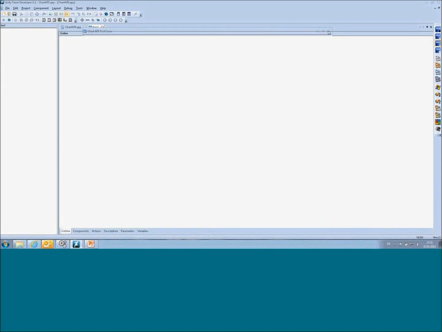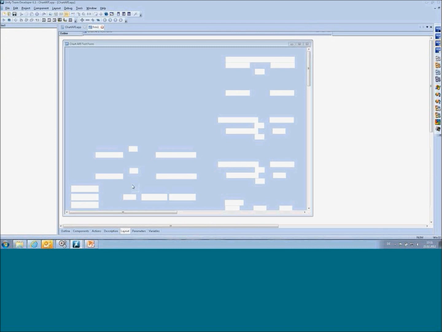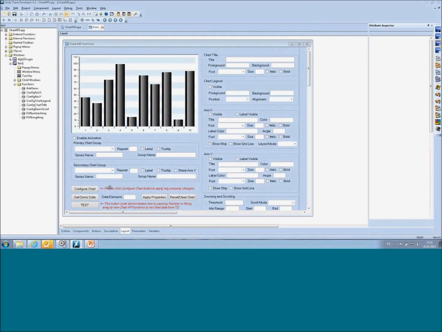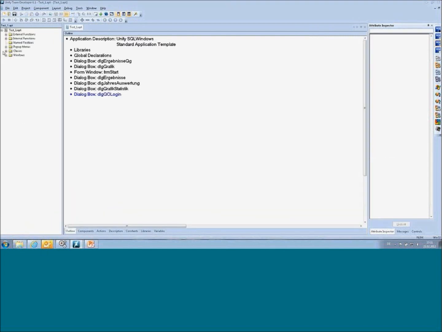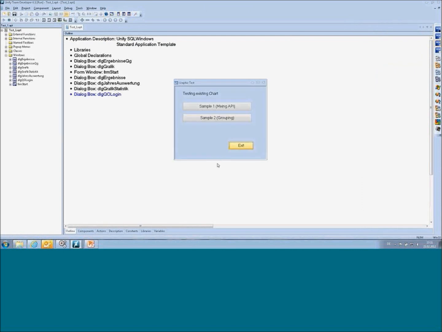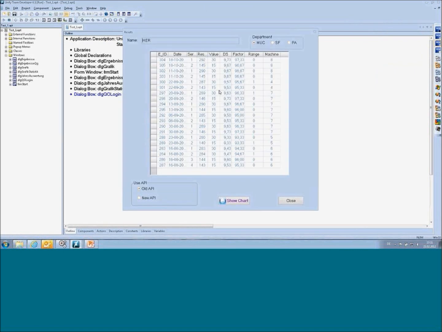Now let's close this one. I want to show now a little bit more source code. That means I dig into my special application. First of all, I want to run this application for mixing APIs. So I have a little bit of data, and this data is only used to dig something in the database.